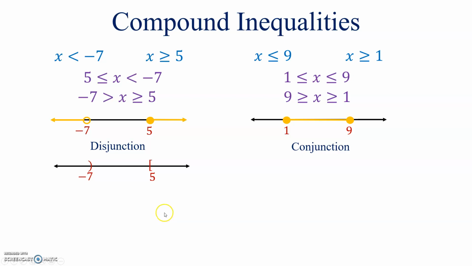So this is the graphing of this compound inequality using the parentheses or brackets. Same over here, the 1 and the 9, a bracket at the 1, and also a bracket at the 9. So this is just to illustrate compound inequalities using parentheses and brackets. So a few more examples. 6 is greater than x is greater than or equal to 0. I'm asking you to actually graph this.